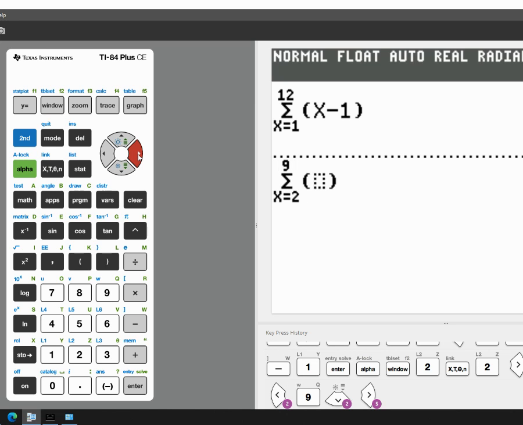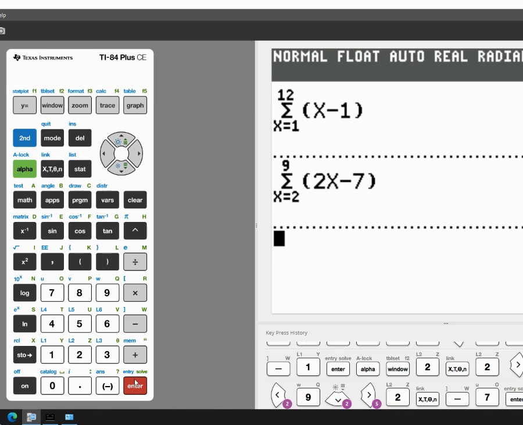And what's my equation? 2x minus 7. Push enter, and boom. Just like that, 32. So any variable on here, we can just substitute with that. Yes, any variable, because you'll never have multiple variables for these problems. So whatever it is, if it's A, put X. If it's C, put X.